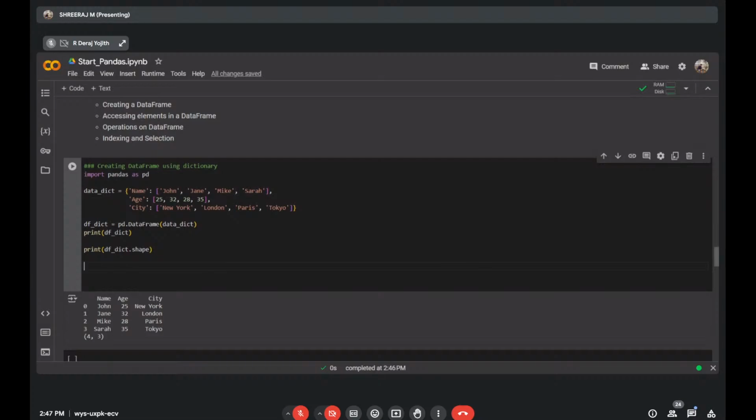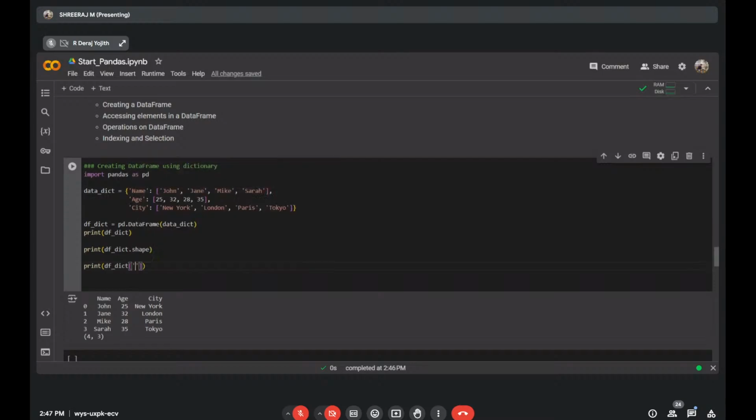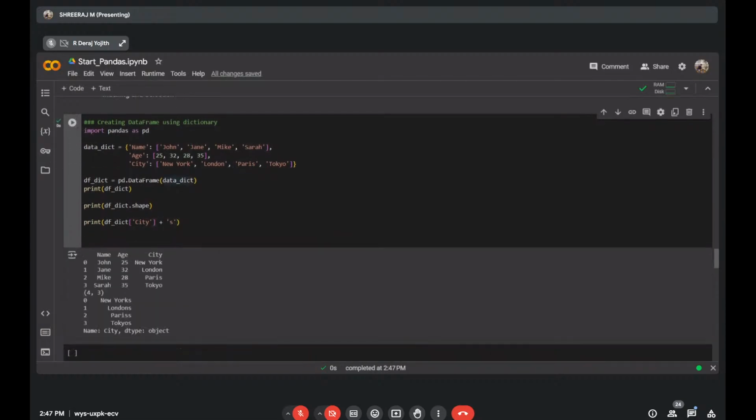So basically it would be print, and we are accessing the df dictionary, and in the df dictionary I want the city, and in city what I have to do is add a string which is s. I'm mentioning s, so it will add a string s at the end of every city. Yeah, here you can see New Yorks, Londons, Paris, and Tokyos.